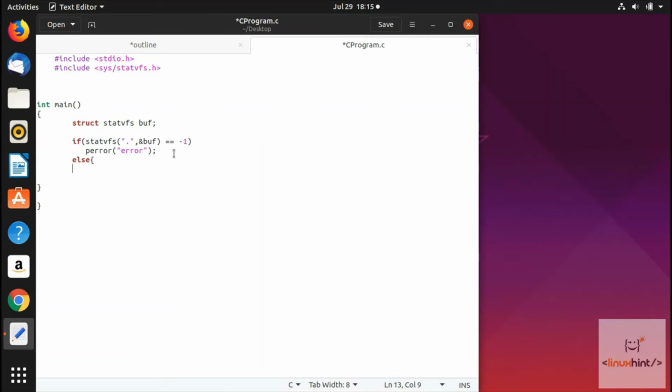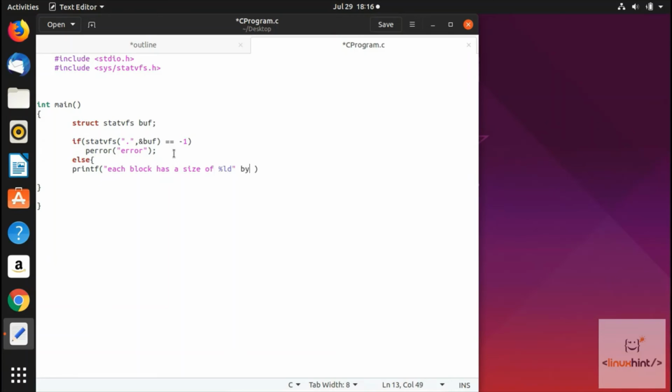Now we write printf, and inside we write "each block is %ld", because this is a long integer, "each block has a size of %ld bytes".